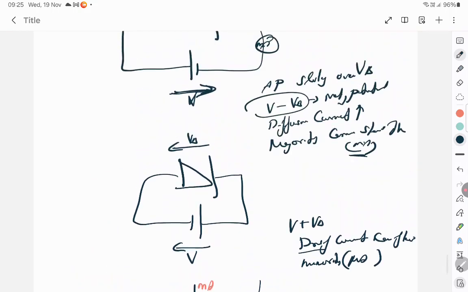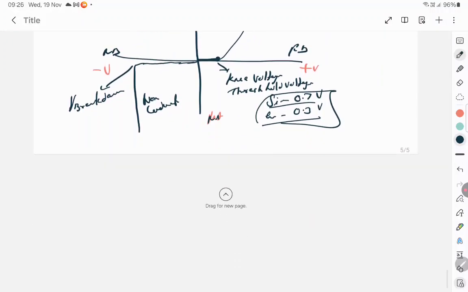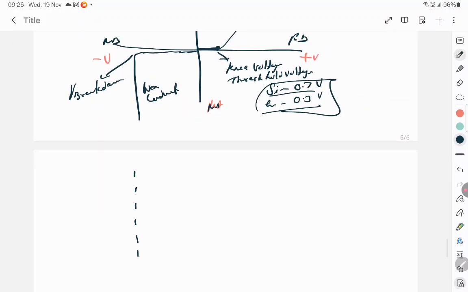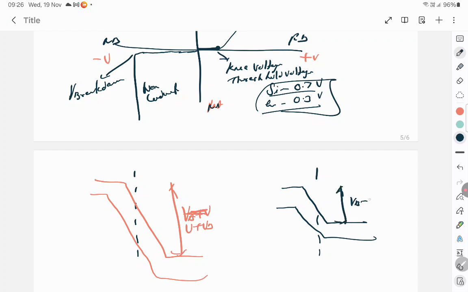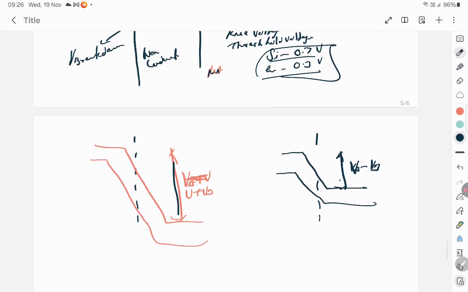A combined diagram for this. In addition to this, for forward bias and reverse bias, you should also do this. Draw like this, okay, and draw a graph which is like this. For reverse bias, write it as V plus VB, which is higher potential. And again, another graph for forward bias mode. Make it shorter, that's all. This is VB, V minus VB. The barrier potential is decreased, but here it is increasing. Just to show that some graph like this, which has to go like this.